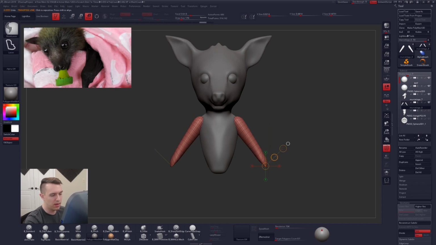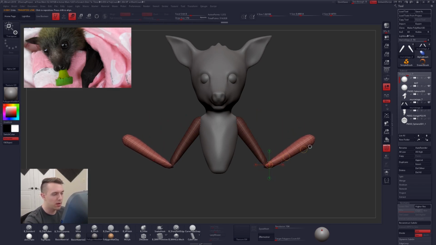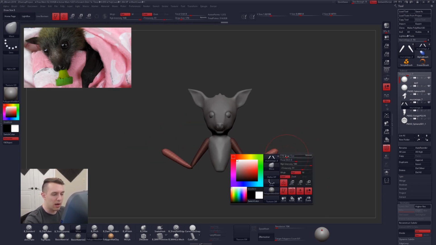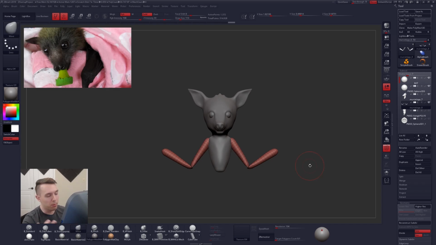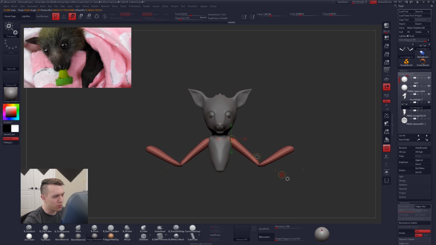Well, let's see here. Let me duplicate that if I can. I'm just control clicking and dragging with Move on my Transpose line. And just start combining geometry until you figure out the proportions and bony landmarks here. And bats have a pretty large wingspan. I know you have yours wrapped up here, and this is very even from one joint to the next. But obviously with some more anatomical knowledge and reference, I think you'll be able to get pretty far with this technique.